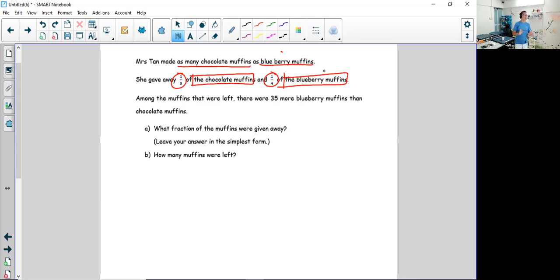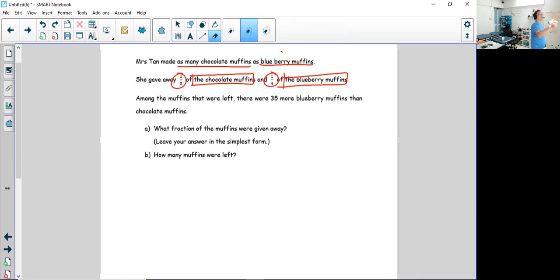They are not talking about the same kind of muffins. So you cannot make the denominator the same. You cannot take 1/3 plus 1/4. Why? Because when you take 1/3 plus 1/4, you will have to make the denominator the same already, which is what we don't want. So you can't add the fractions together. So this is all you need to know, all right, to avoid the mistake that many students will make. Okay, so now we know they don't talk about the same group, so we can draw the model later on.